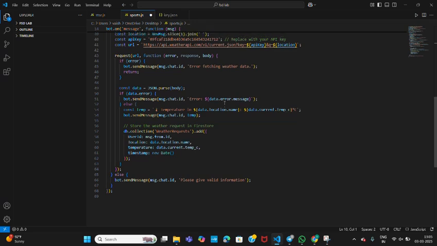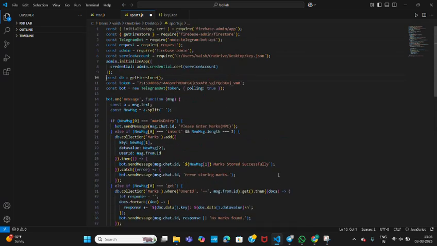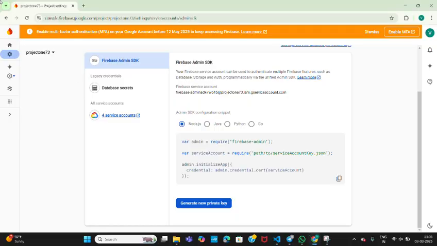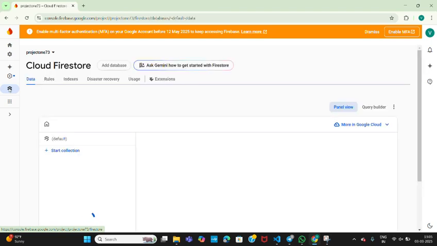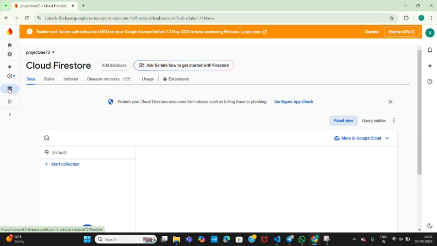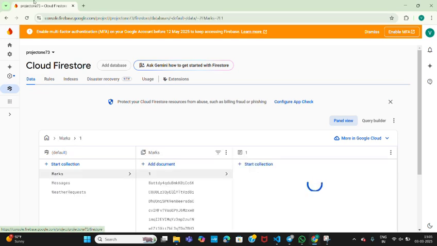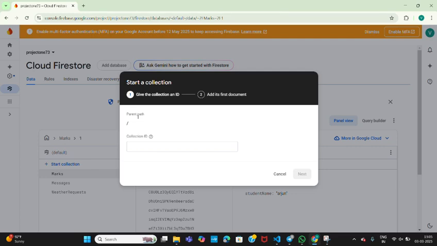First, for storing the marks, we have to create a marks collection. How is it done? Go to Firebase again. Here you can see the Firestore database is present. If you go to the Firestore database, there you can see start collection. I have already created a collection, but I will show you how it's done. Start the collection. Here you have to give your collection ID, some random collection ID, whatever you wish.